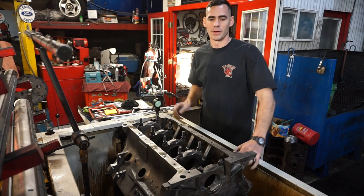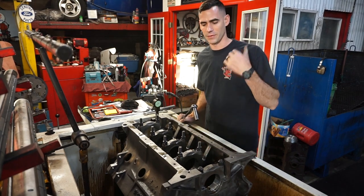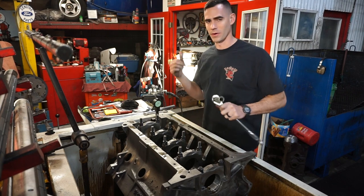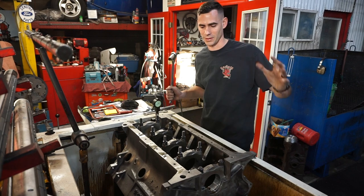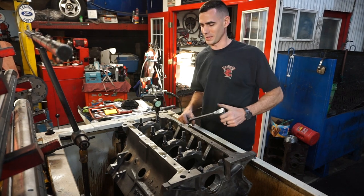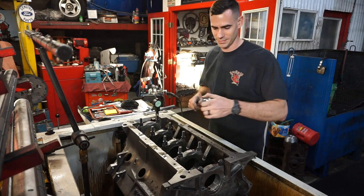Friday, line hone is complete on our 440. Gonna pull off our main caps, and then this can come out, get a final wash on, and then we'll go over there, get our crank actually balanced up against the rods and the pistons, and then we can start assembling this thing, and the real excitement really, really begins. So stay tuned for more of the fun.